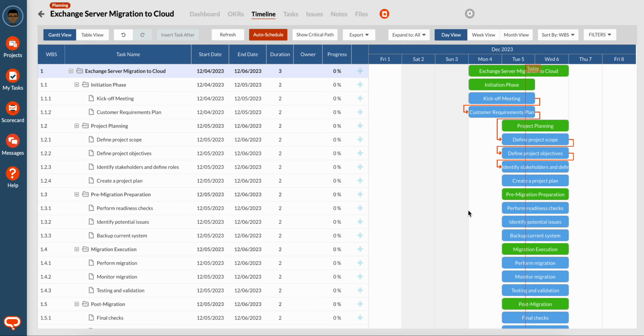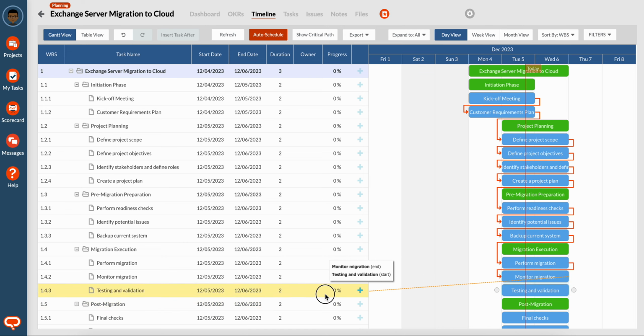One thing about drag and drop is that if your plan is quite large, as time progresses and scrolls, you can also drag the endpoint of the task to the bar here, so that you don't have to be super precise about connecting to that dot. That makes it a little easier for those who are challenged by an oversensitive mouse, or if you simply want to make sure that you're linking to the right task. So you could do it this way, or you could do it that way.